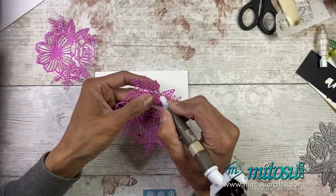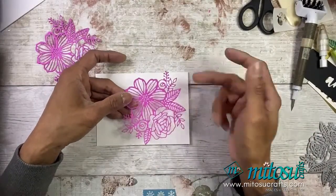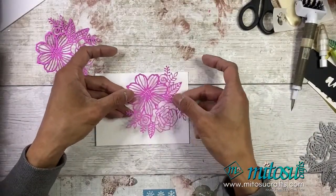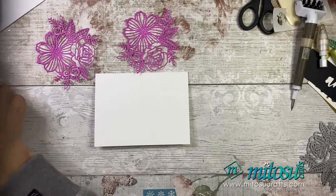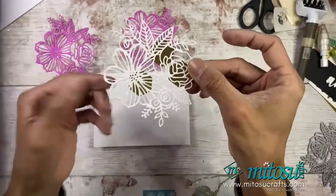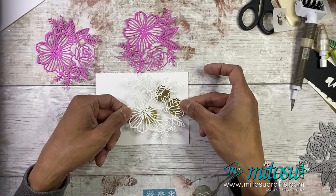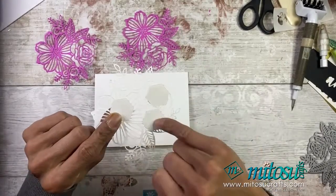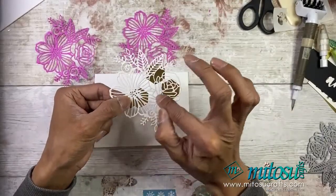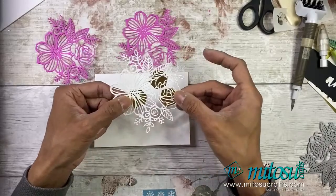sorry, I just saw one. There we go. Add some smaller shapes underneath as your platform. I have gone ahead and done this in white and gold. So I've done it underneath, so when you add your foam, your Stampin' Dimensionals, you just add it onto there. Now it's easier to add your shapes on top because you just plonk it on. This one I had to be kind of careful.